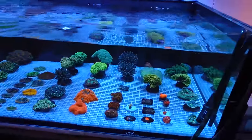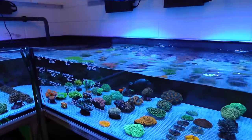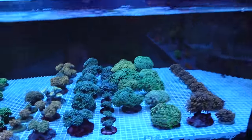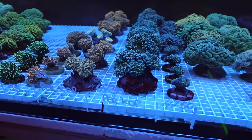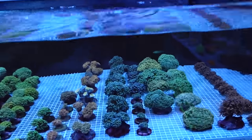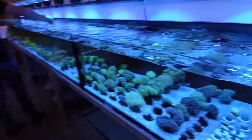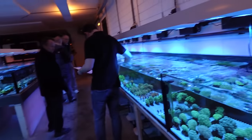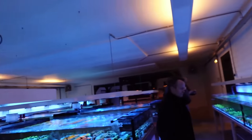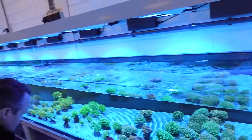We shot some content yesterday and we're going to shoot some more later today. Some of the high-end LPS — looks like some of the cherry corals. I like how they have the prices written on the glass. Everything is clear, everything is transparent. I've always been a fan of that. These ones look like they're charging per head, which is very common. Often I will frag them up because people want them in smaller pieces — instead of one large one for 300 bucks, they prefer to buy five or six smaller individual heads. The cleanliness throughout the whole store is super clean.